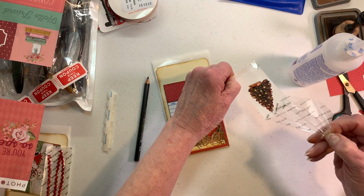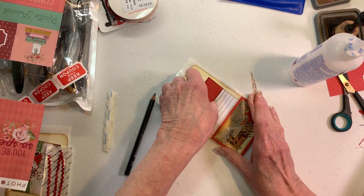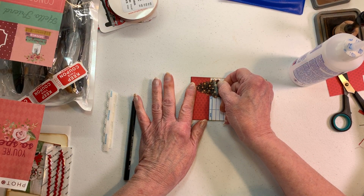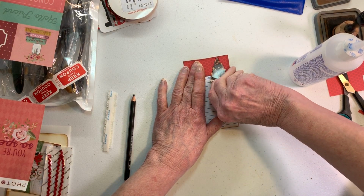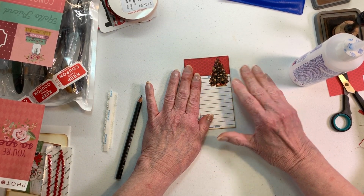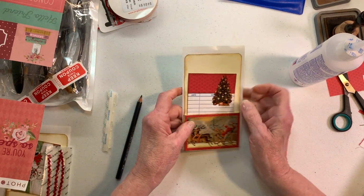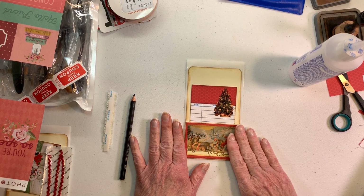Come on. There we go. Get the tree off. Pull out the card. And I am going to put it right there. Now, it does have a straight bottom, but that's all right. We don't have to have it setting on anything, do we? I think it looks fine, just like that. Now, we're going to put it back in here. I like that we're doing them all different, you know.